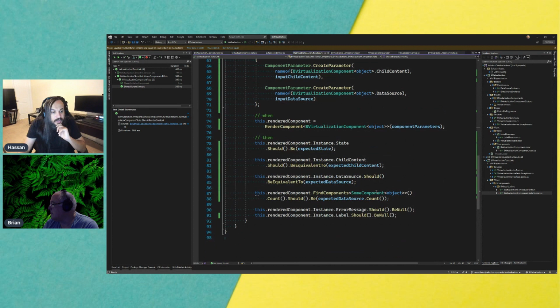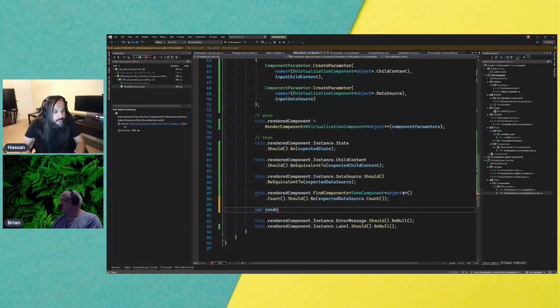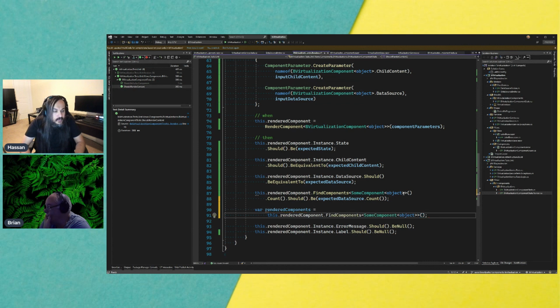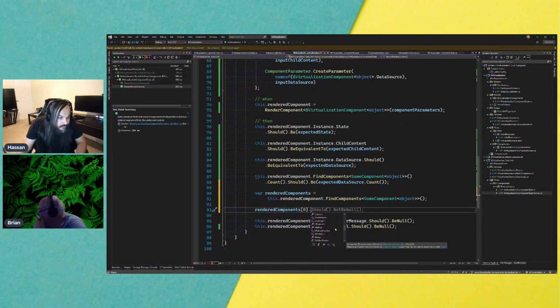What I'm wondering about here is these some components, like if I go here and say, okay, these are some rendered components equal like this. Do these rendered components have a way where we can verify the data that's inside of it? You know what I mean? So if I say give me the first one, would this give me some sort of context in there? Yeah, I was just wondering if you could see what the context was. That would be nice. Render count. Yeah, it's not really giving me much.